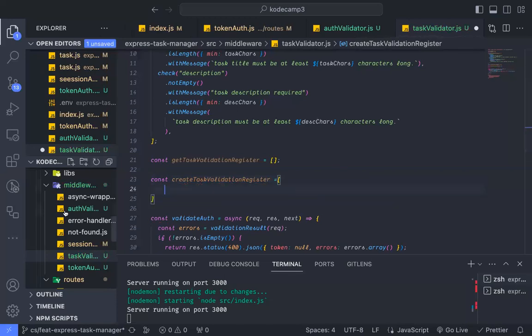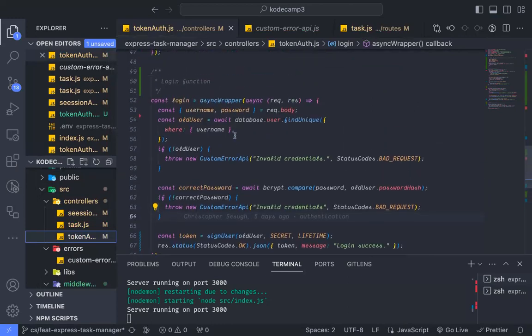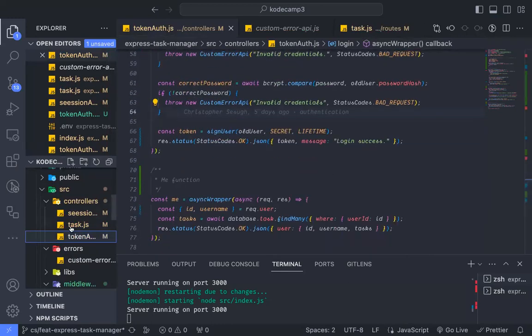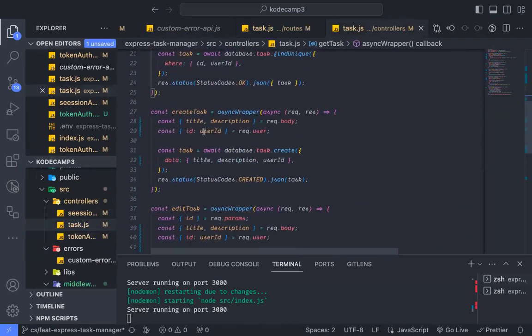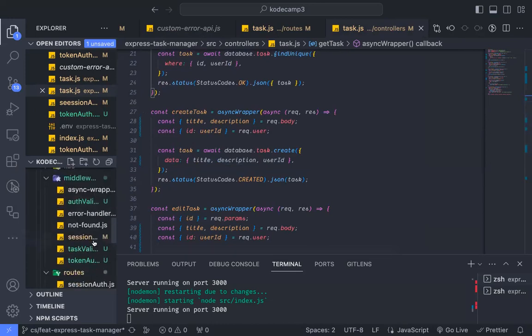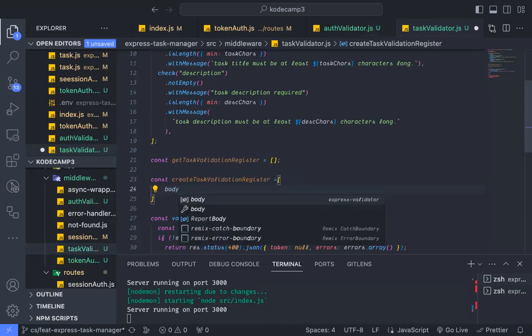And then if you want to create a task, what are we using? So you know what you are doing here. No, task. We're actually getting access to the request body, and then just the request body. So we can come down here and do something like body, like this, to validate the whole body.